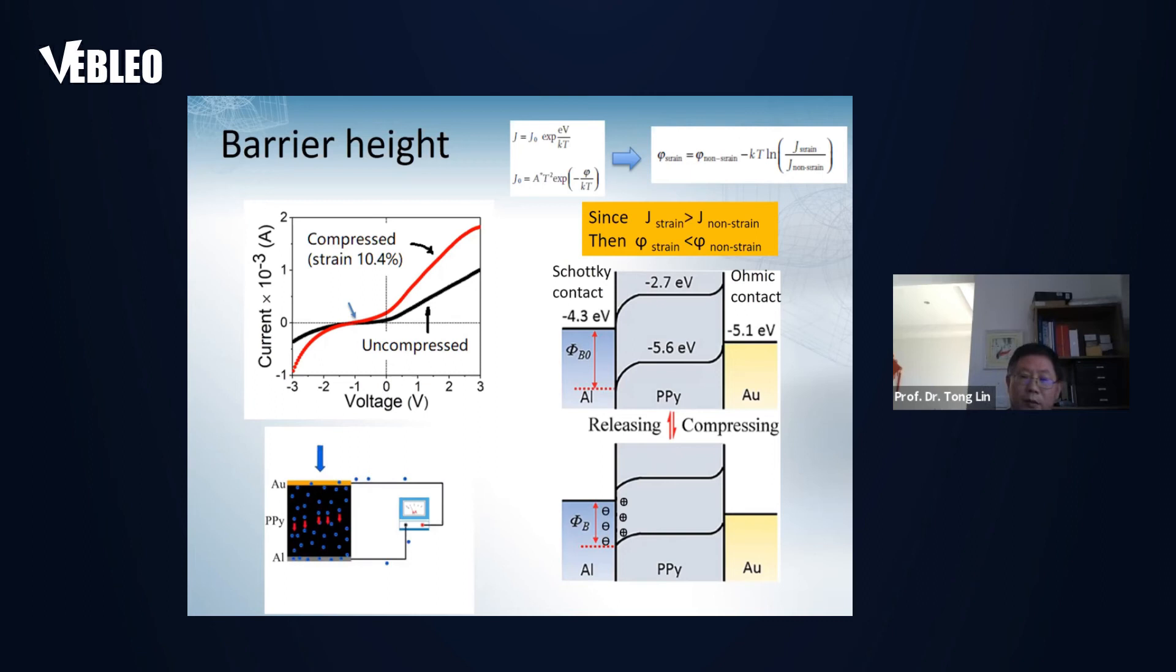Based on our experimental result, we propose a mechanism. Basically when aluminum contacts with the PPY, it forms a Schottky junction. Because of this, some electrons move from the aluminum to the PPY, because the PPY is a P-type semiconductor. When the device reaches equilibrium, and if we compress the device, the very high reduction leads to some electrons moving back to the aluminum layer. This creates an electrical potential between the layers. Because of the improved conductivity, we can still get the potential between the two electrodes. This cartoon shows the energy generation mechanism like this.